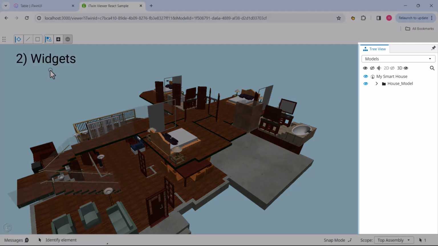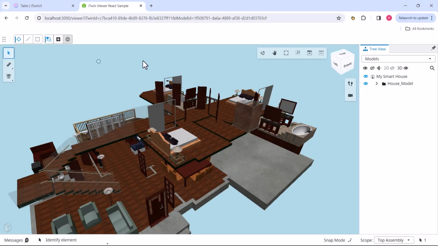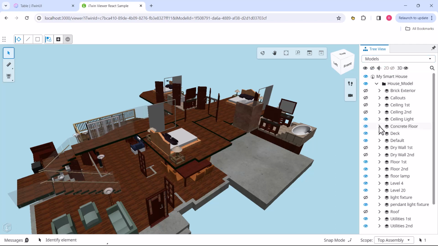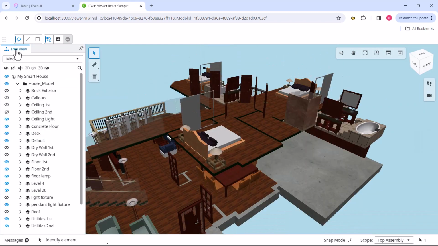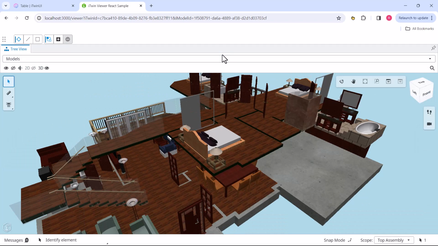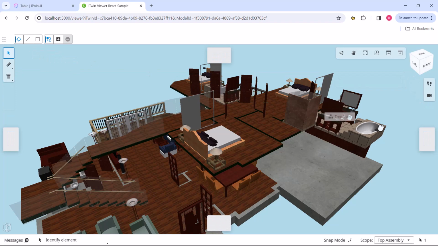Next up, we have widgets. Now, widgets are UI items that contain more sophisticated pieces of functionality. Typically, they contain multiple UI items, things such as drop-down lists, buttons, tables, etc. Now, there are 4 different places where you can add widgets in the viewer, and those are the 4 panels that surround the viewer itself. There's a right panel, there is the bottom panel, the left panel, and the top panel. We can add widgets to any of these panels and also move them around as needed.